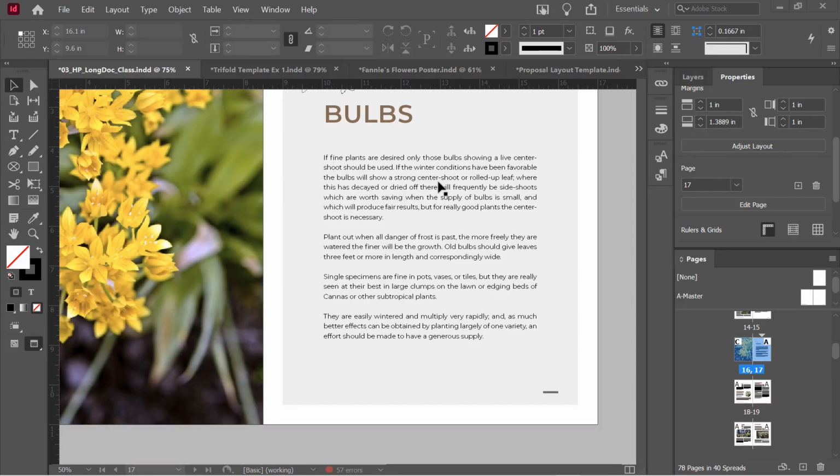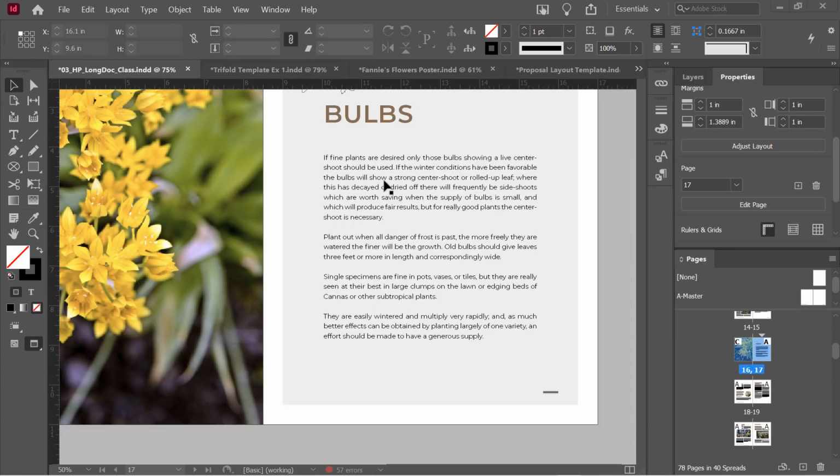So we want to be able to have as much control as possible over our type. Not just some of the basic things like font and font size, but we're going to be working with things like leading, kerning, tracking, maybe some baseline options or alignment, all that good stuff here.